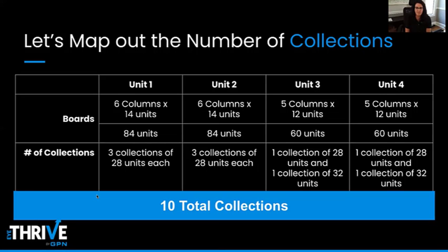That's a great number. So now what I'd love for you to do is to do the same thing that we've done here. Map out your optical. Let's see if we can streamline how many brands you currently have. And let's see if we can streamline that down to a more manageable number.